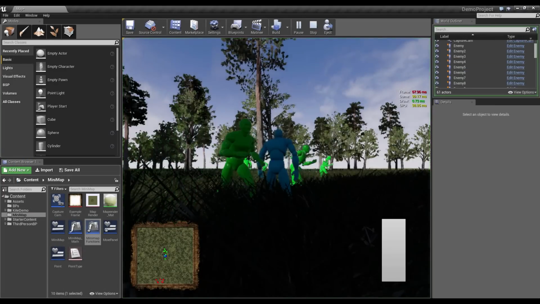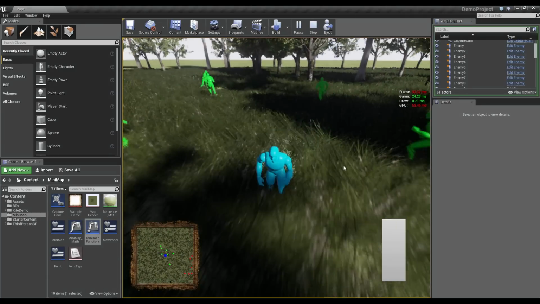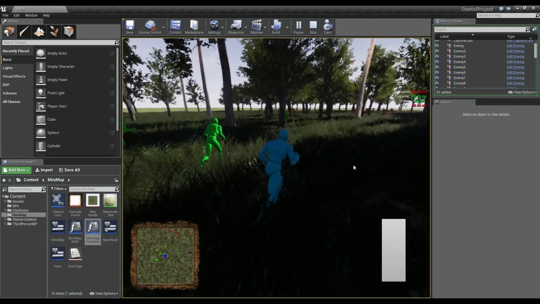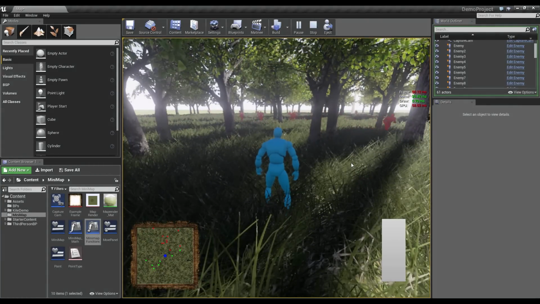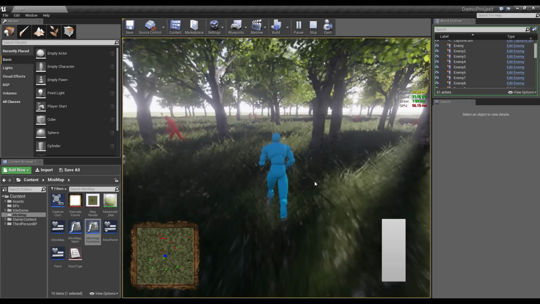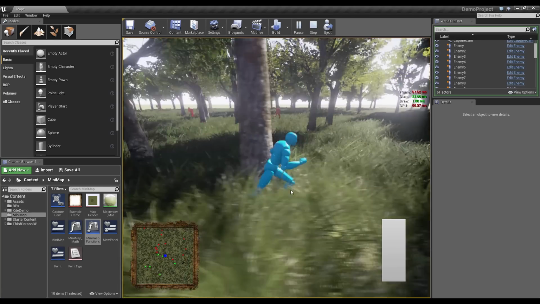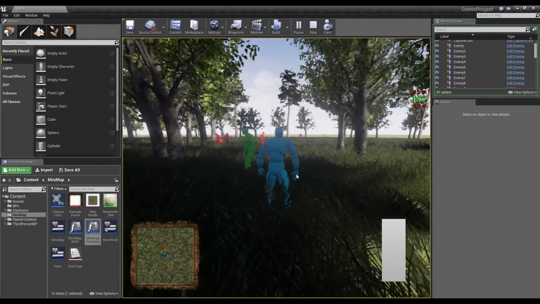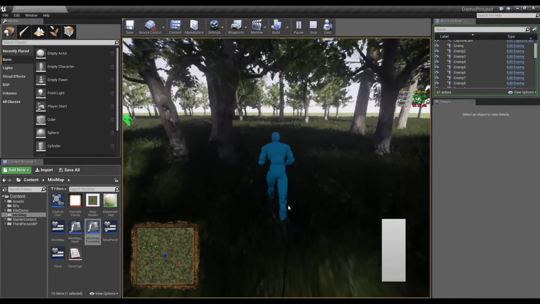play, and you see our friends are green points at the minimap, and our enemies, the red ones, are running around and are red points on the minimap, and it just works. Just 2 nodes for each one. We can walk around and we see, yeah, they also walk around and it works. And it was really easy.